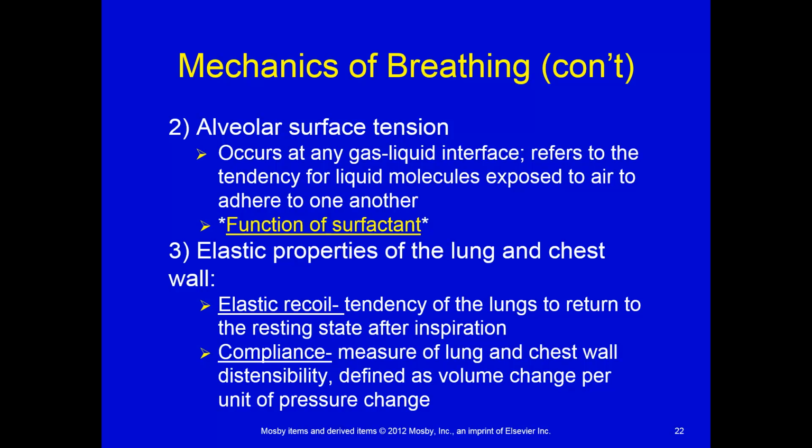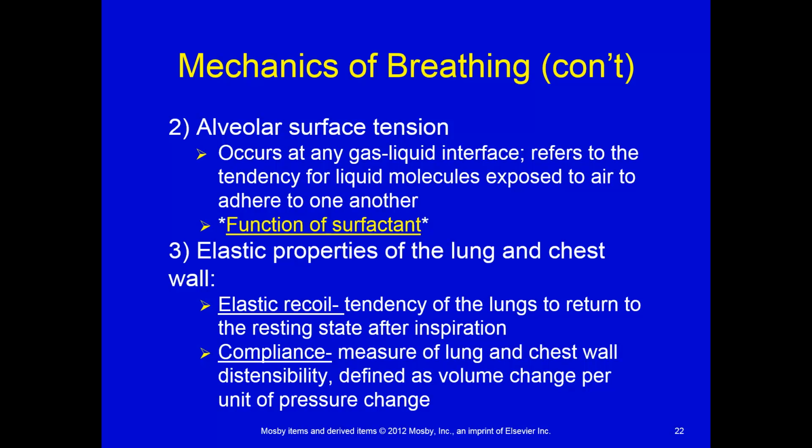Okay, so mechanics of breathing. 1, need proper inhalation and expiration. 2, need good alveolar decrease of surface tension by surfactant. 3, we need elastic properties of the lung and chest, right? I've already talked about elastic recoil, the tendency of the lungs to return to the resting state after inspiration. It's an equal and opposite reaction to inhalation. We need those lungs to have elasticity to recoil after every inspiration. Elastic recoil is normal. We want that.